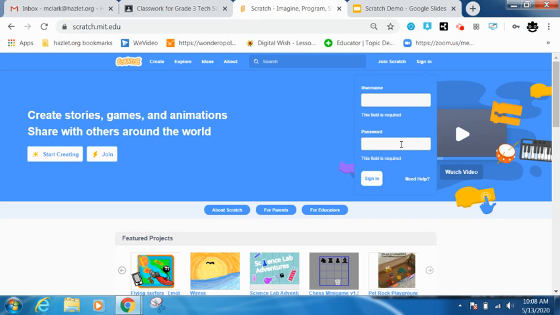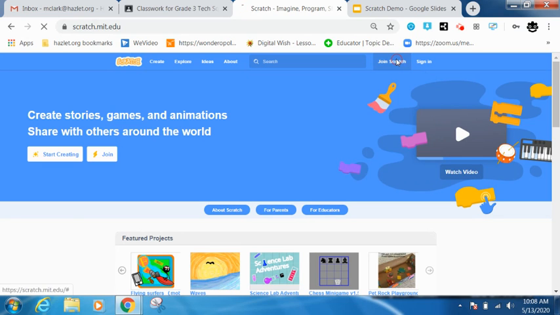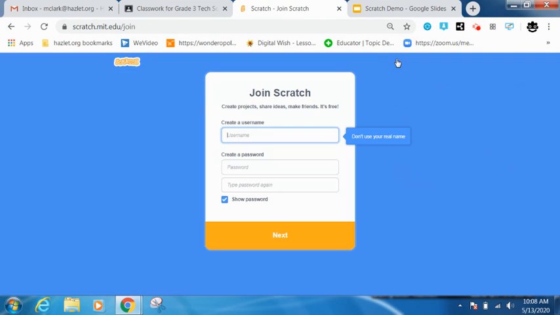If you try this and it says you don't have an account yet, then you're going to go to join Scratch. You're going to join, you're going to create a username. So I'm going to create a username. If it says it's already taken, I would put the number 1 at the end. Make sure you write it down.